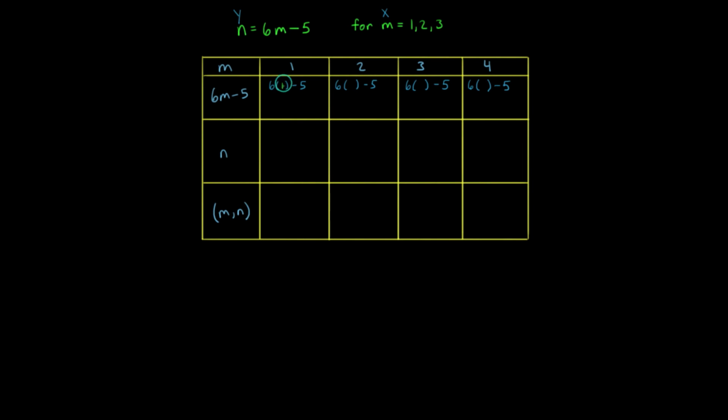So I'm going to plug a 1 in here, substitute 2 in here, substitute 3 in here, and 4 in the parentheses here. All right, so over here I have 6 times 1, which will give me 6, and I'm going to subtract 5 from it. 6 minus 5 will give me a value of 1. I have 6 times 2, which will give me 12. I'll subtract 5 from it, and I'll end up with 7. 6 times 3 is 18. Minus 5 will give me 13. 6 times 4 is 24. Minus 5, which will give me 19.